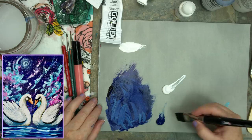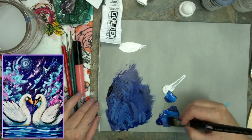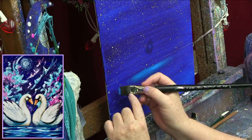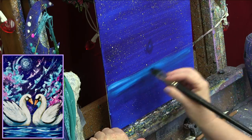I'm going to pull out a little of my phthalo and a smidgen. See, smidgen is just, you can barely see it, adding some white to this mixture. But I'm not mixing it in a whole lot. See that? I'm leaving it kind of streaky. In my water, I'm going to take this brush on the flat and just come across here, back and forth, starting to put in the streak effect that you might expect in water.